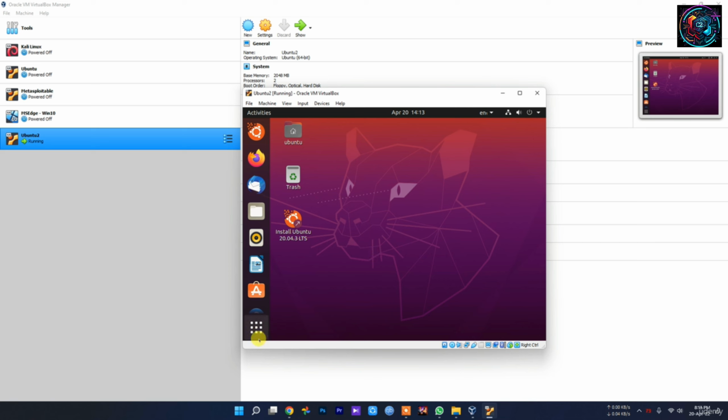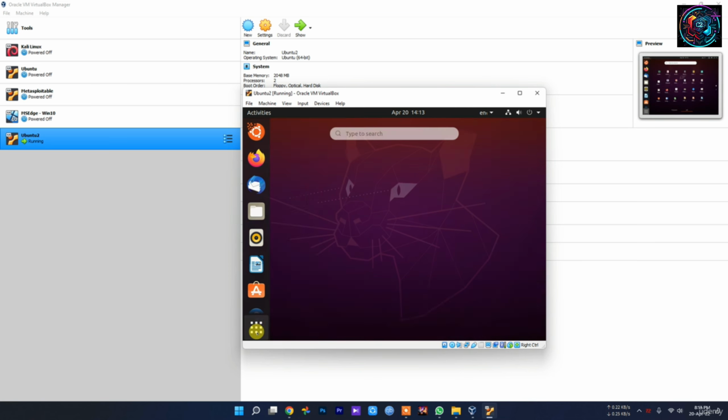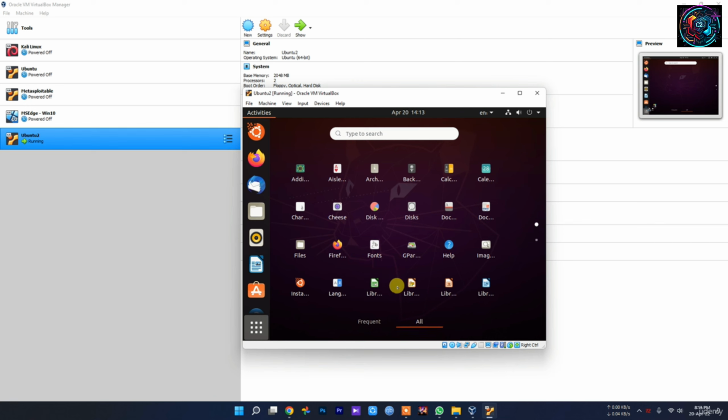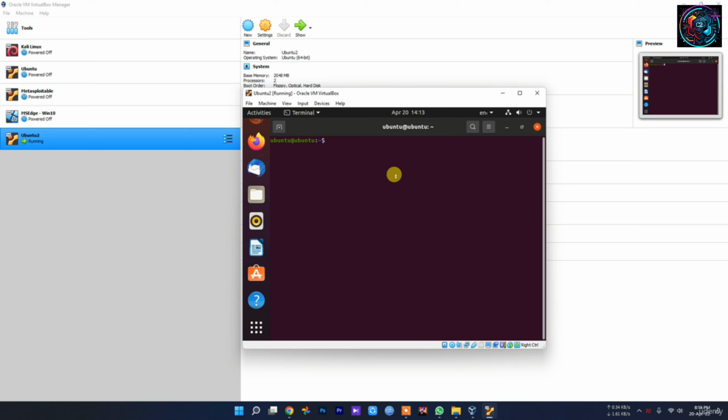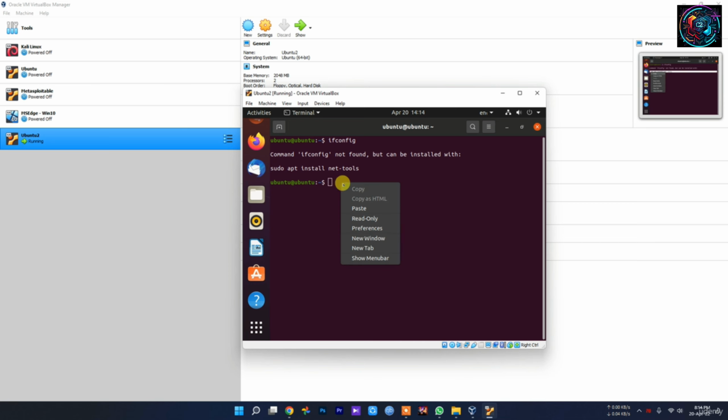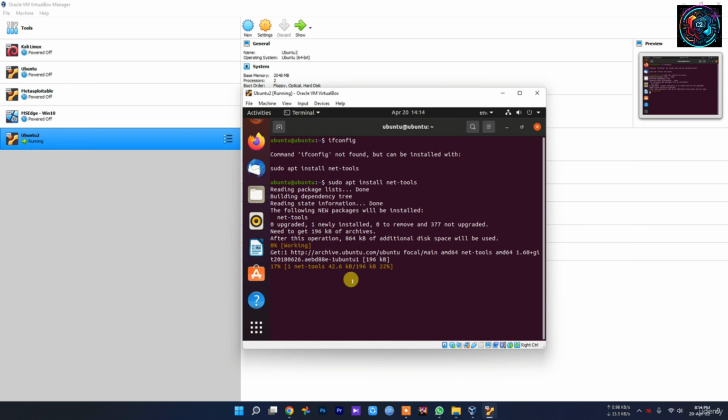So as you can see, it's up and working. You have all of those options in here, all of those, the terminal. Pretty easy, as you can see, it's working. ifconfig to check. Okay, let's install this because you need to install all of this, as you can see.